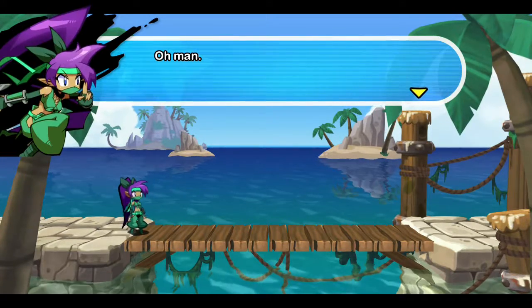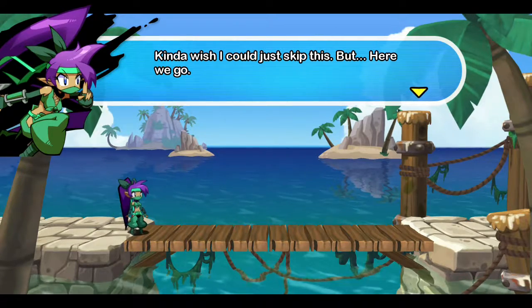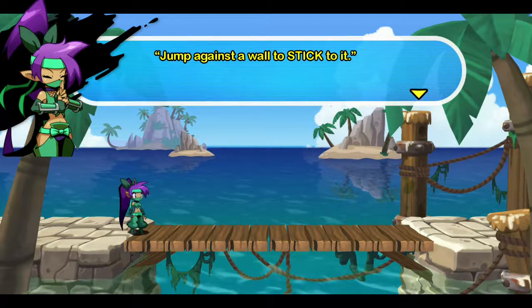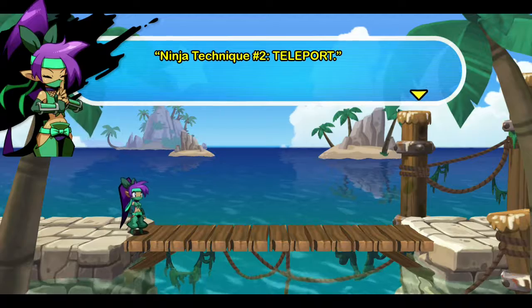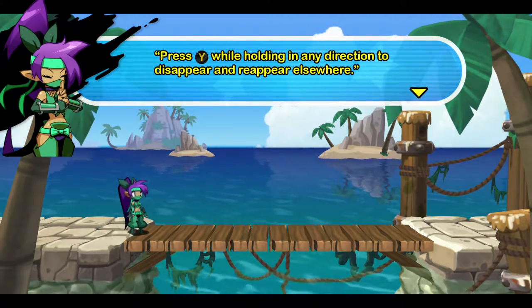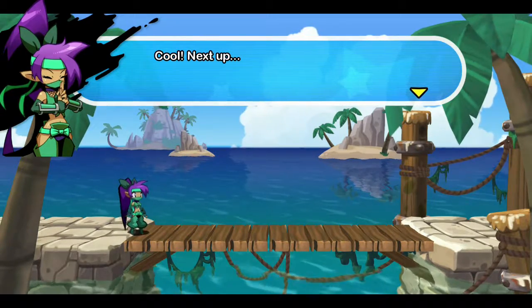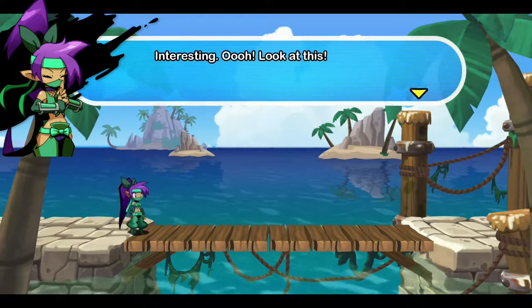Let's see. Oh man, so many words. Kinda wish I could just skip this, but here we go. Ninja Technique 1: wall jump. I understand wall jump. Ninja Technique 2: teleport. Okay, that's kinda cool. Press Y while holding in a direction to disappear and reappear elsewhere. Cool, next up. Ninja Technique 3: backdash. Alright, we know what backdash is.